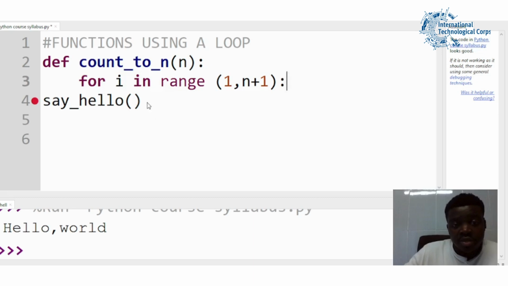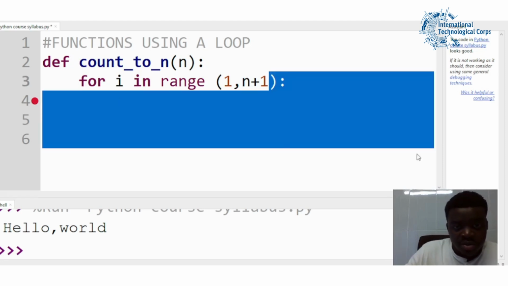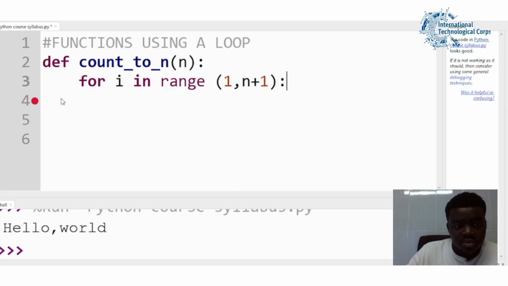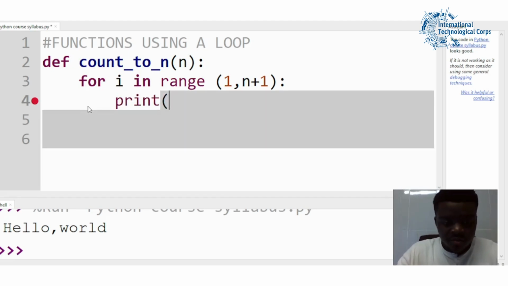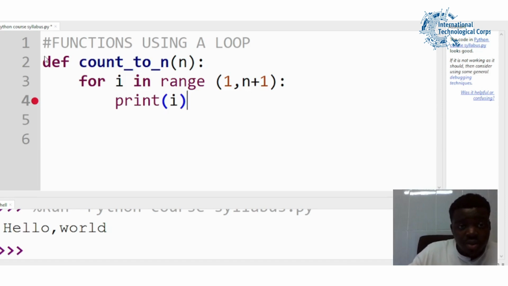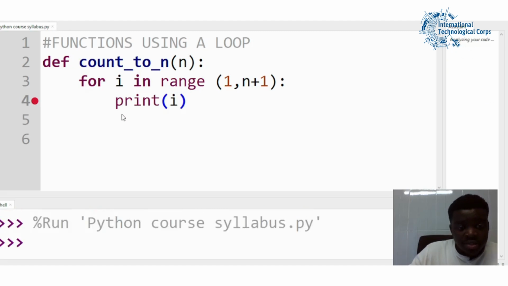Down here we are going to print, with the parentheses. So we're going to run the current script and see what we get.